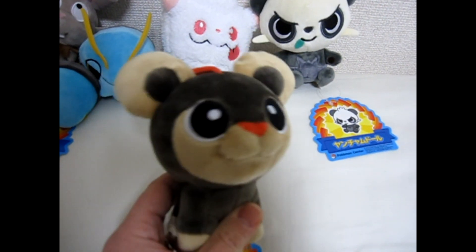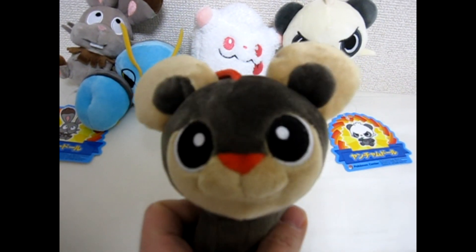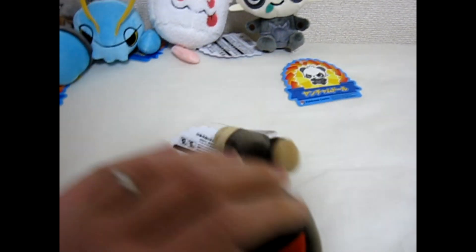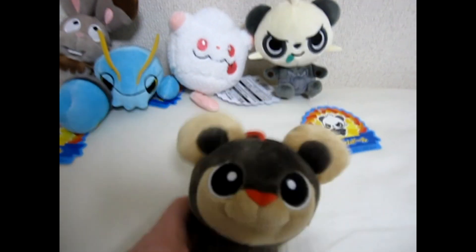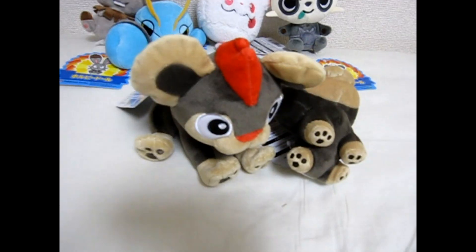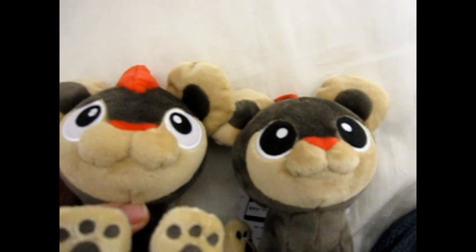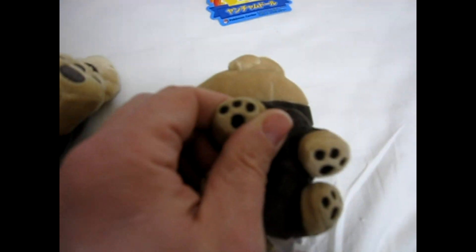And we got one last one — this is my favorite one. We got Litleo. This guy's really cute. Nice seal-like eyes, big brown eyes, cute little bear. He falls forward when you sit him down; he doesn't sit on the bed very well. But he was also made in a slightly different form. You can see the difference — their faces are quite a bit different, the eyes are totally different. He's got little cute paws.